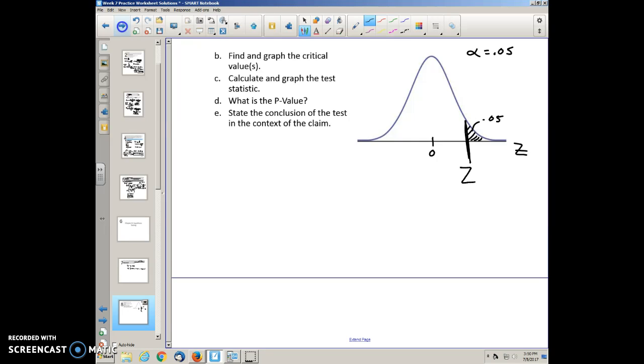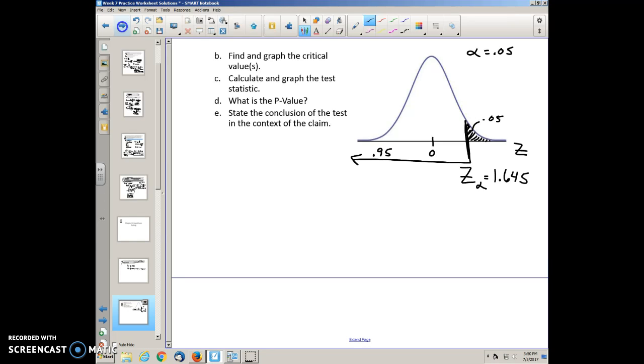So we need the z sub alpha, which is the critical value. When it's a two-tailed test, it's z sub alpha over 2. One-tailed test, z sub alpha. So if the area of the tail, which is to the right of our critical value, is 0.05, the area to the left of the critical value is 0.95. We can use inverse norm to find the critical value of z, and you would get 1.645. You can also use the table if you wanted to. You would find the z such that the area to the left of it is 95%, 1.645.